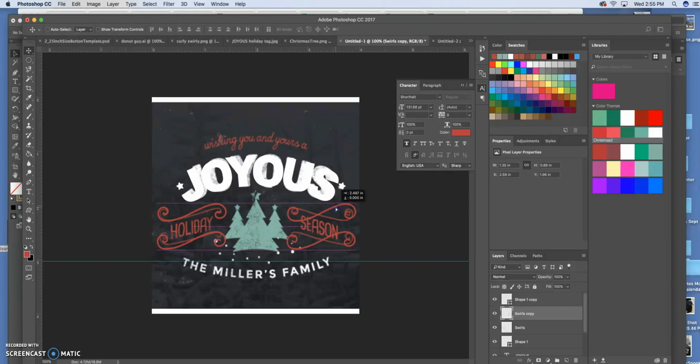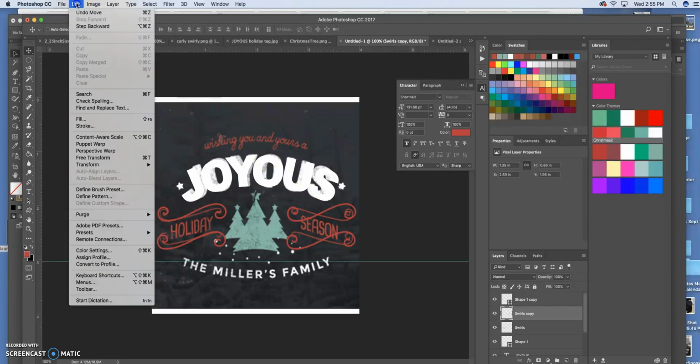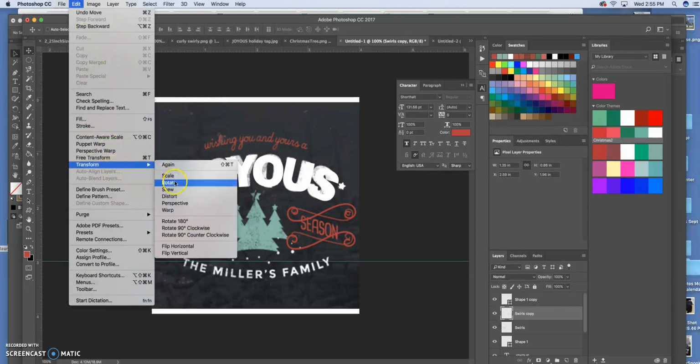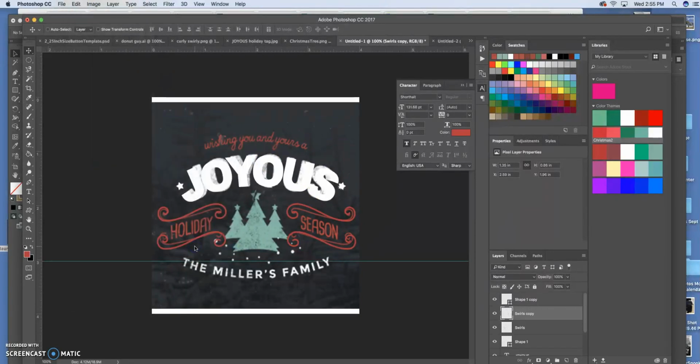And Photoshop now does a decent job of helping me align everything. So now you can see those sort of fuchsia lines showing me that these are all lined up, and that's perfect. So I'll just release my button there, and there we go. But now it's backwards, so we need to get the mirror image of my swirls. So to do that, I'm going to go to Edit, Transform, and Flip Horizontal. So there we go. Now I have the mirror image.